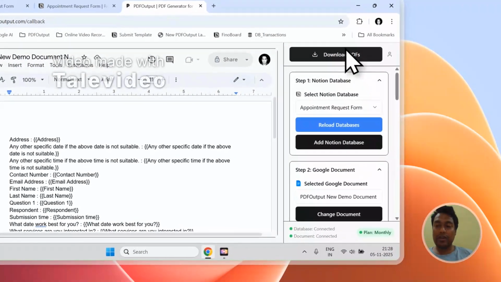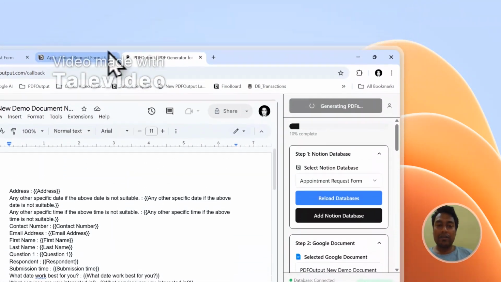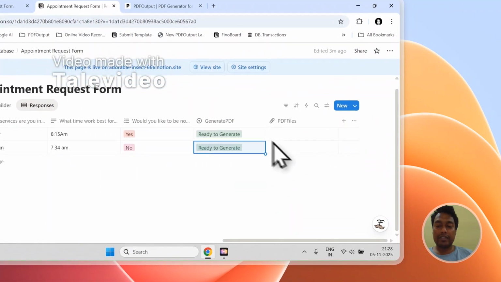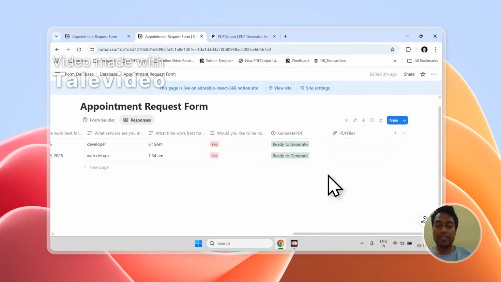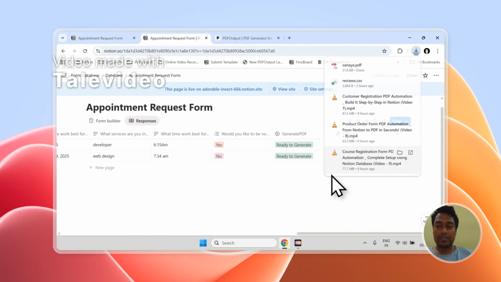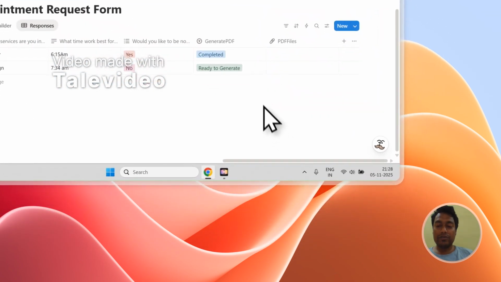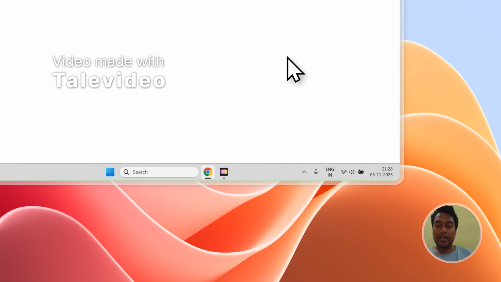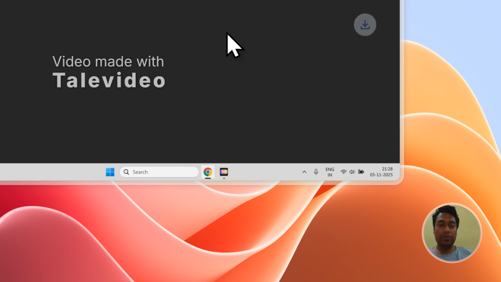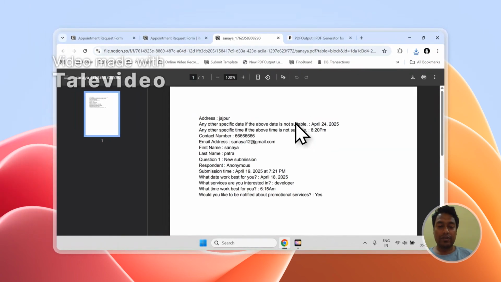Now let's click on download PDF and it will automatically create the PDF files right inside this PDF file section. So let's wait as it processes both the files and then it will create the PDF files for us. You can see the first file is already out and very soon you will see the status marked as completed as well as the PDF file created over here. Let me click on the PDF file to see the output and we'll be able to understand how everything works.